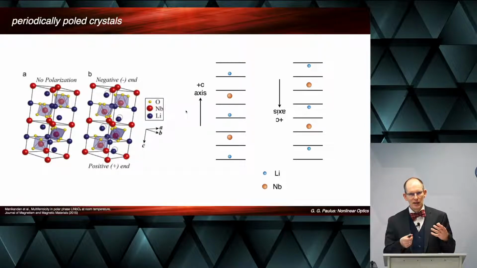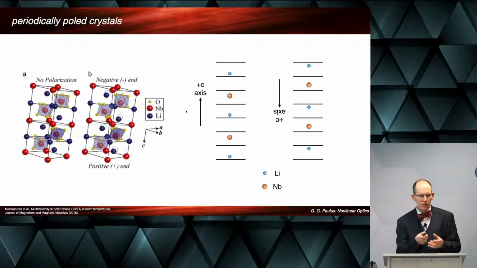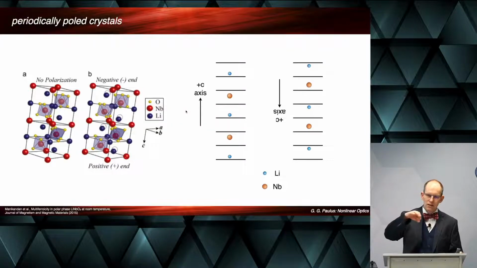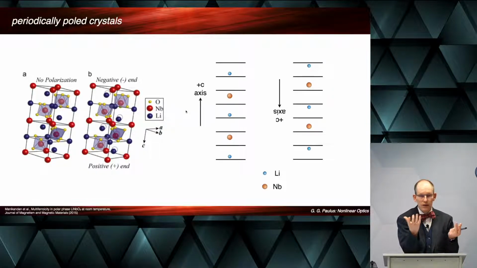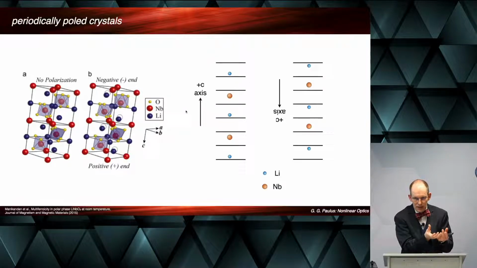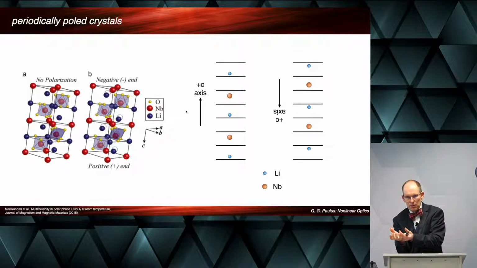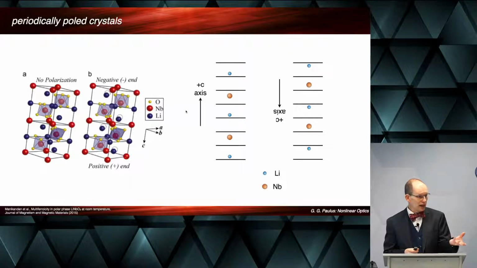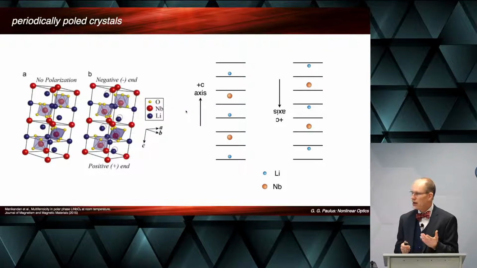No? So for paramagnetic materials, we know that there are these circular currents, and they produce a magnetic dipole. And if these magnetic dipoles interact strongly, then we have a ferromagnet. So magnetic dipoles plus interaction gives a ferromagnetic material. And for ferroelectricity, you would use an electric dipole, and if they interact strongly enough, you would call it ferroelectric. And this is the case here for this Lithium Niobate.